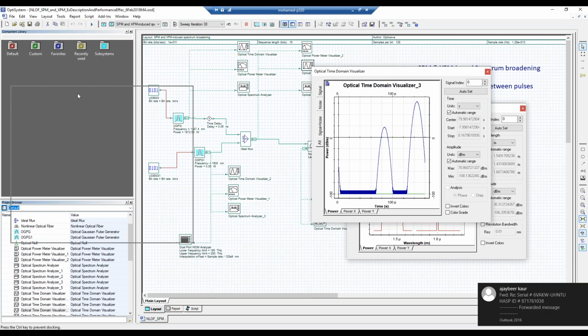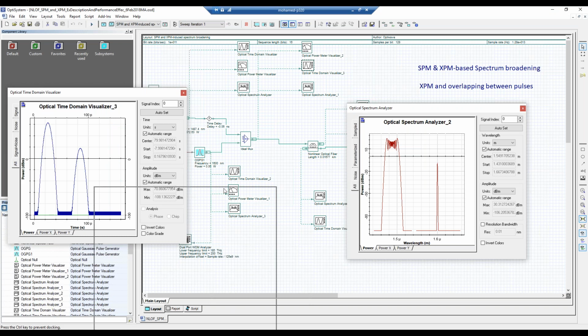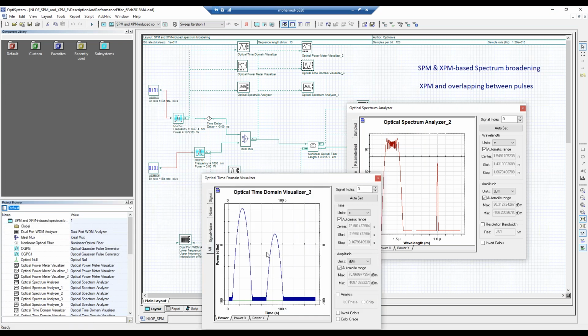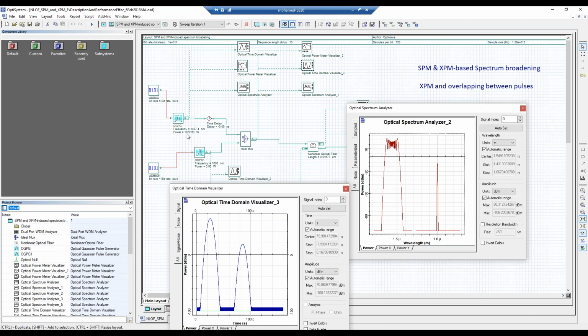Okay, so I have 2 pulses. Let us start from the first iteration. We have 2 pulses here, and these 2 pulses are completely separated. We have a very powerful one, and the second one is not as powerful as the first one. This is the output spectrum. Don't forget, this is the output spectrum. Let me show you, this is the first pulse. It's around 1800 watts.